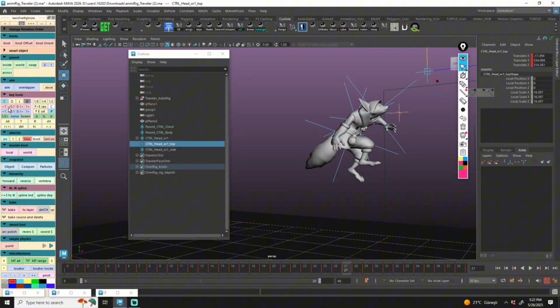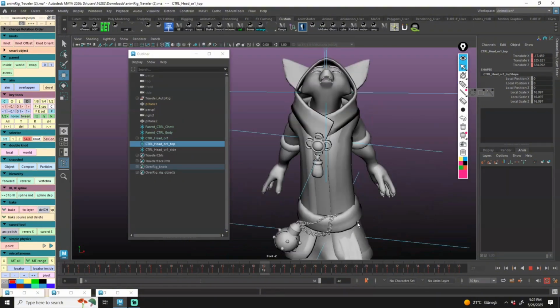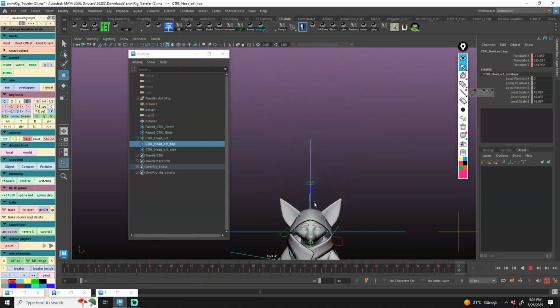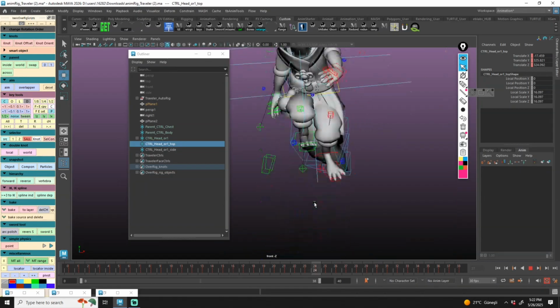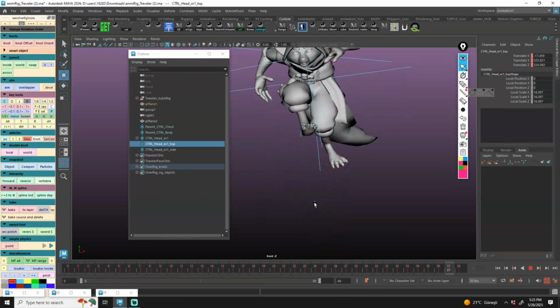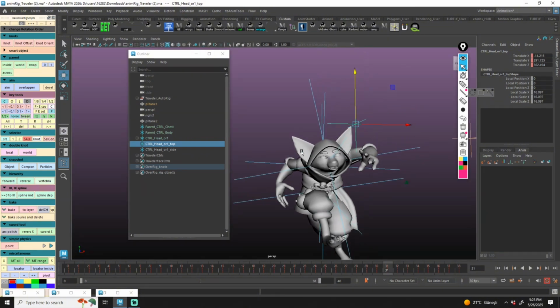Okay? Actually, I don't like this at all. Let's just do 0.5. So since this character is cartoony, let's move on to a different body part. Notice what I'm doing, right? I'm starting from the hips, and then I'm going up the chain. I'm going to the spine, the head, different body parts, and just separating things. All right, so let's move on to a different body part.